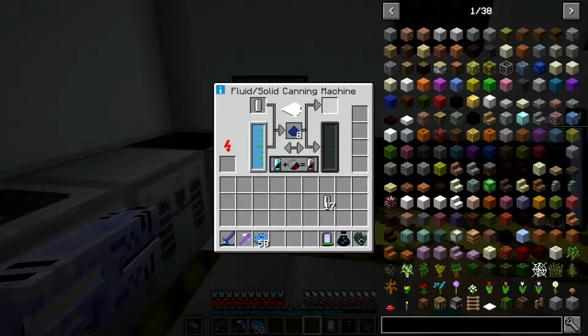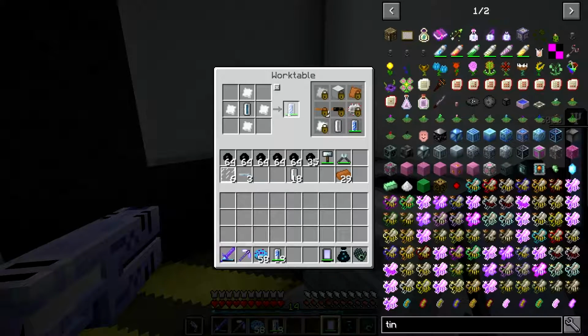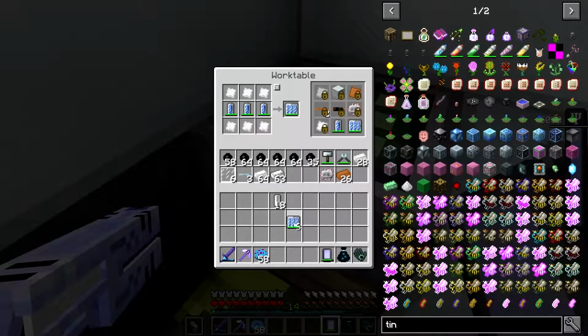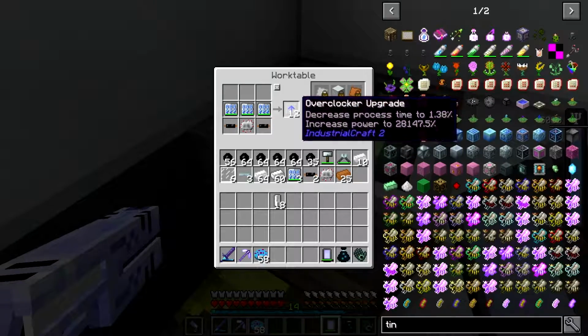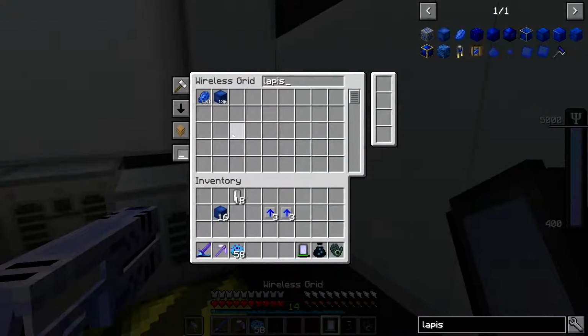But I'm going to grab 18 universal fluid cells because I want to use the most efficient recipe possible for making overclocker upgrades. It uses 60k coolant cells, which I'll go ahead and start crafting up here. It starts from 10 to 30 to 60. The 60k coolant cell recipe is nice because it requires only 1 electronic circuit in the end anyway, so it actually saves you several electronic circuits.